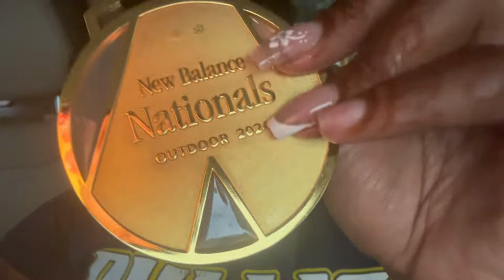Hey guys, I'm back. So as you just saw, I have the new meet record in the 100 for middle school. And here's the medal. Yeah, it's gold. Everyone's is gold, so. But it's okay. Now my parents are inside getting food, and then we're gonna head back to the Airbnb. Honestly, I give today 10 out of 10. New meet record, new PR, the huge.